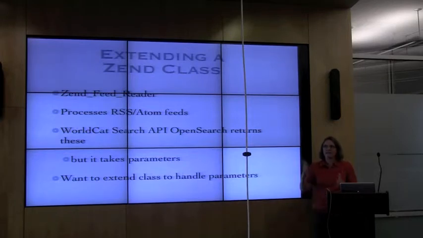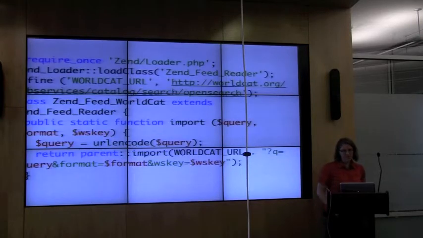But it takes parameters. It takes a WSKey. You need to send it a keyword. You can send it max results and a start index. So I wanted to extend it to handle parameters. And lucky for me, because I know very little about object-oriented programming, I came to the Hackfest yesterday, and Matt, who works at McMaster's, made this all so easy.